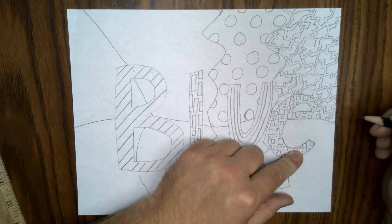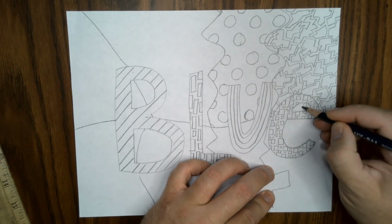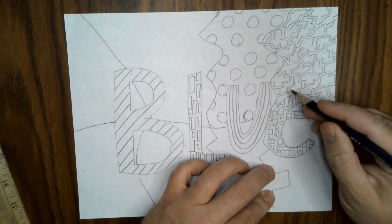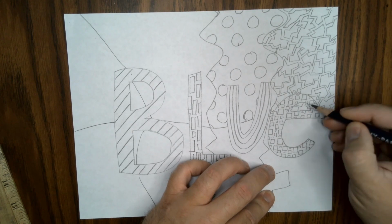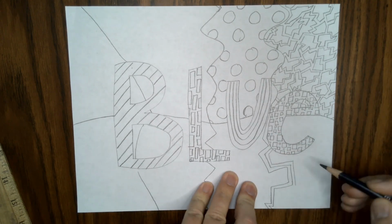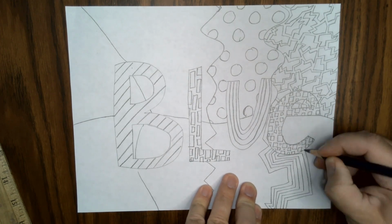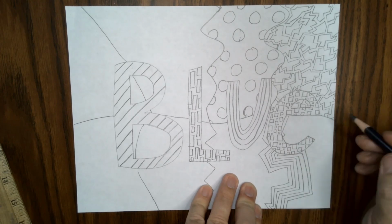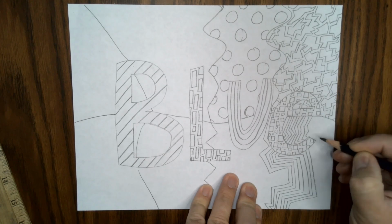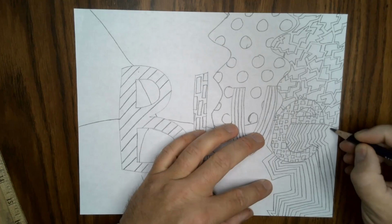Now here, make sure you pay attention and get some inside the opening of your letters. So whatever letters have openings, make sure you have a pattern in there that matches what's behind the letter on the other area. Now this one, it was a little trickier because of where it was compared to the E. So I just kind of tried to guess what it might look like over there. I don't know that it was 100% done correctly, but once I colored it, I made sure that everything lined up and it looked okay.